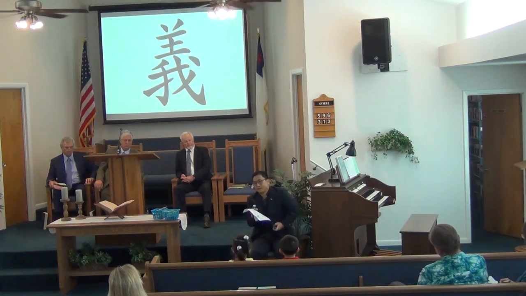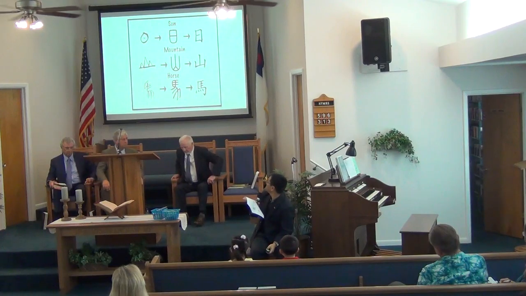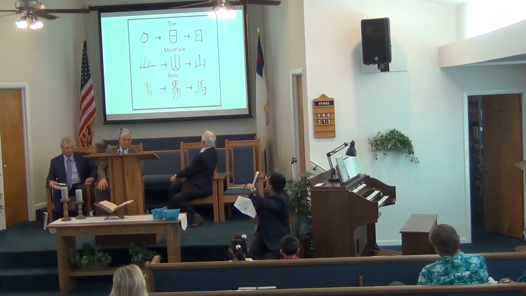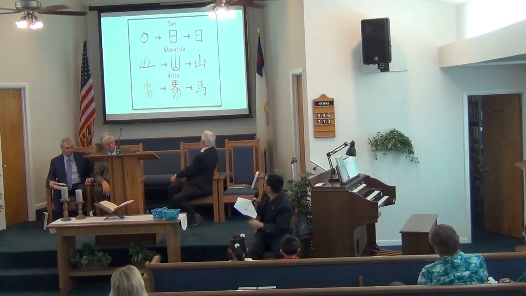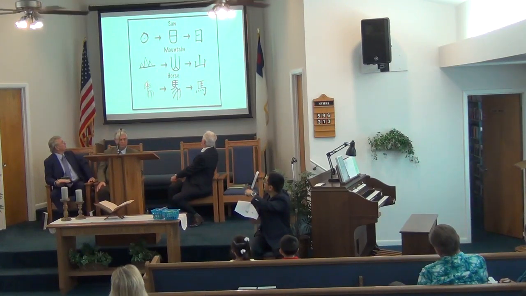Chinese characters are very old and very complicated. A lot of times they're imaged after an object. Here's an example: they saw a sun and then they came up with this, which means day. And what does that look like, Gilbert? Like a mountain, yeah, so then it becomes a mountain. And this one, if it's kind of poorly drawn, does it look like a horse? Yeah, sort of looks like a horse. It becomes a horse.